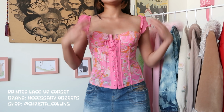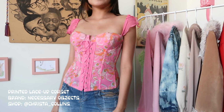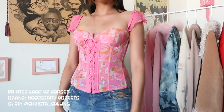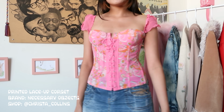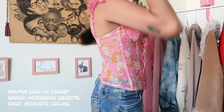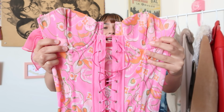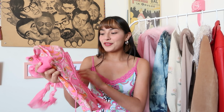But this one does have a lace up front, and then on the interior, it actually has a zip closure. I already know that it's gonna be a pain to put this on because there is no back hook and eye closure. So I literally have to undo the entire lace so that it fits over these broad shoulders, but it's gonna be so worth it because look at this print. It's kind of giving me a retro vintage type vibe. And what's really cool too is that the straps are actually removable. And this one is a size 34B, so I'm really hoping that this B cup actually fits me.